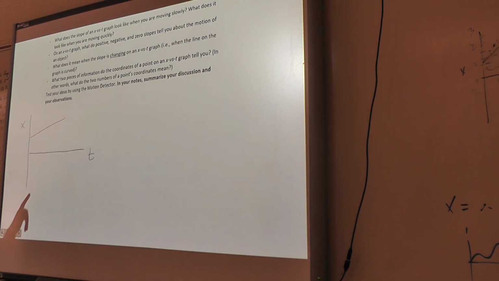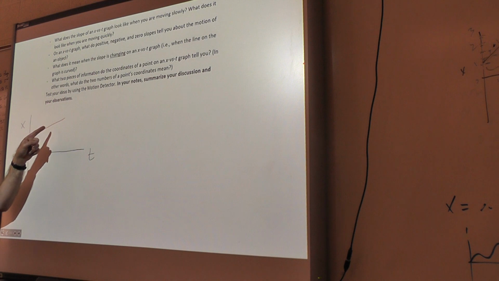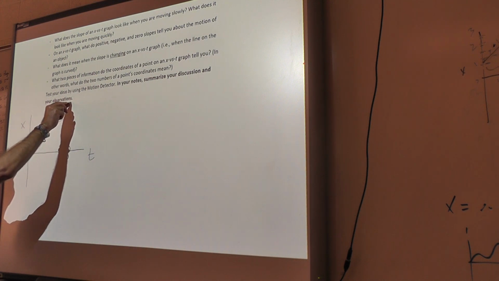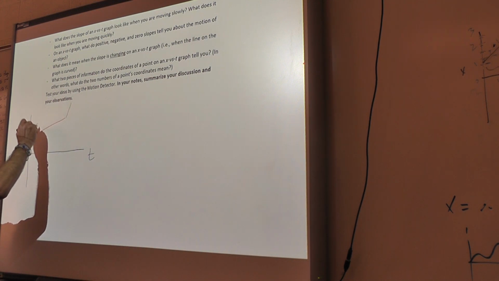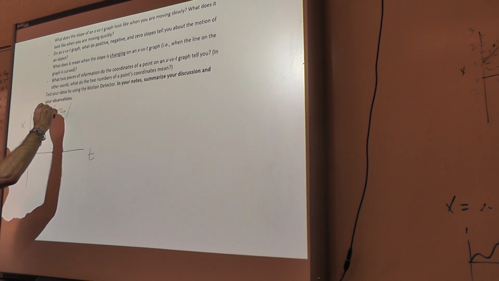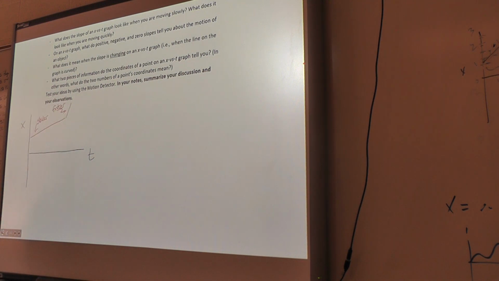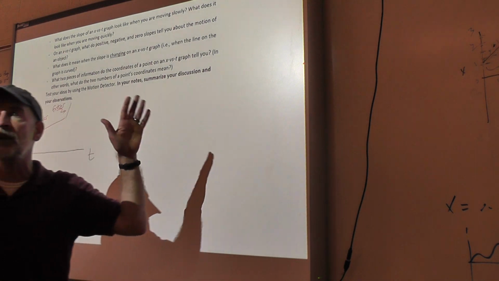So all we can say here is that it's not that this is slow, it's just that it is slower than, say, this. If we have a steep slope, it's fast. If we have a shallow slope, it's slow. But it's not really slow, it's slower. And it's not really fast, it's faster. Compared to each other, these are relative speeds, right? The steeper the slope, the faster the speed.